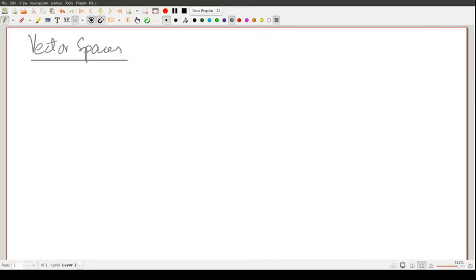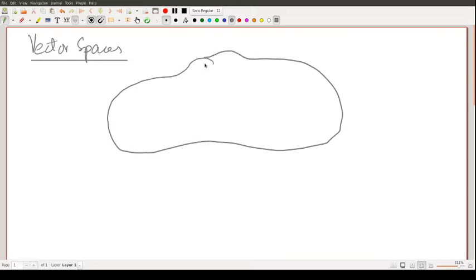Let's bring all of those ideas together. The idea was, let's suppose you have a vector space, and there were several axioms that denoted what a vector space was, but the idea is basically as follows, and it's best demonstrated in terms of examples. You have a space and you have some vectors in it. You've defined what kind of vectors you have, but the only thing that is important is that you should be able to define scalar multiplication and vector addition.